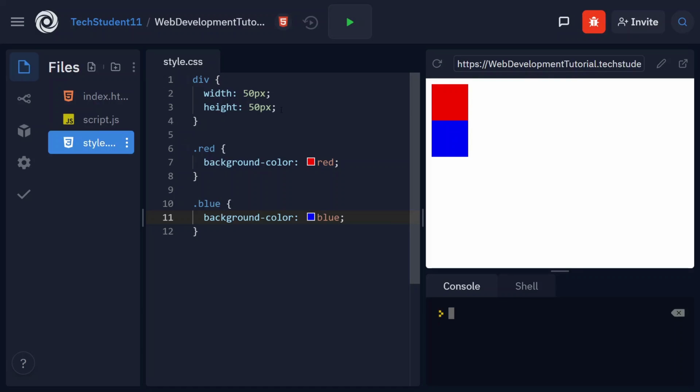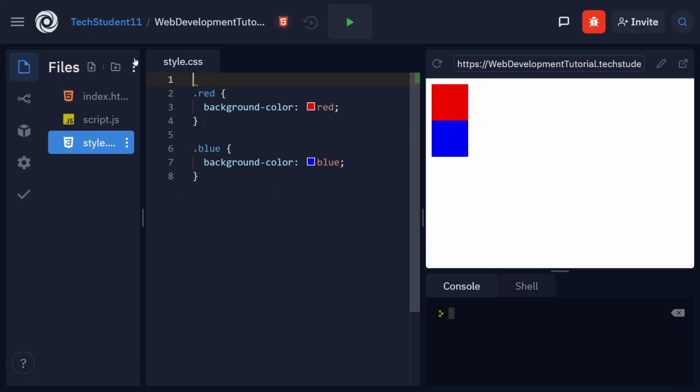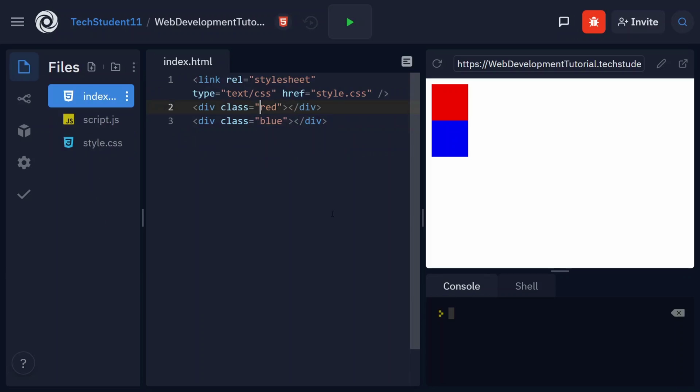But now let's say we don't want every single div to be a square. Let's say I want to modify something else, like maybe the padding around it, for example. Well, we don't need to specify every single div to do that. What we can do is that in here, we can specify another class just by using a space. So I want to give this square, and this one could be a square. Or maybe, just for variety, we'll make this one a circle. I'll show you how to make a circle.